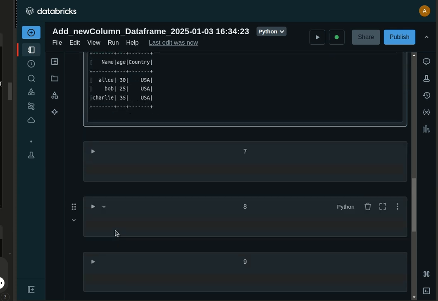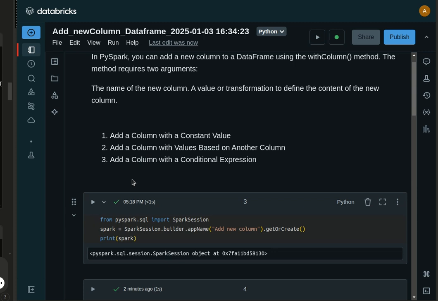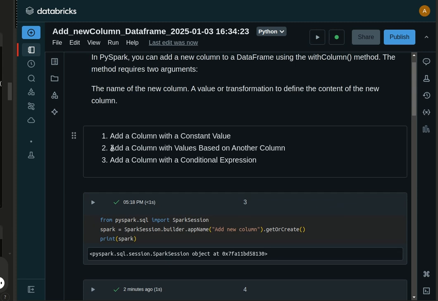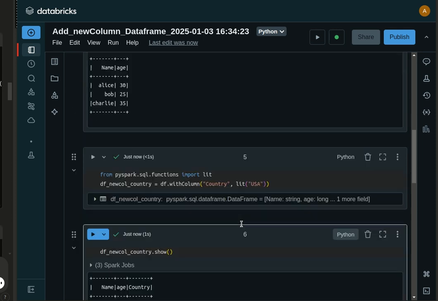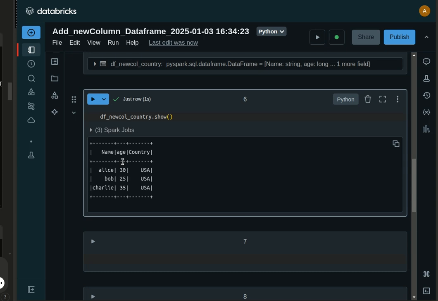Now the second approach is to add a column based on an already existing column. So in this data frame we have an age column, right? On the basis of the age column we can have a condition, like we will multiply the age column by 2. So how can we do it?